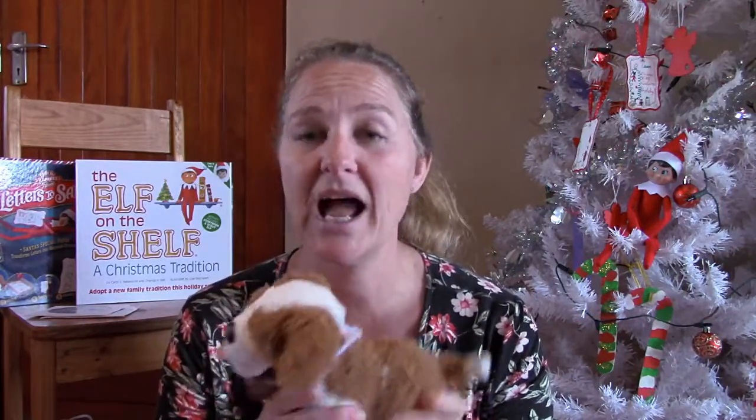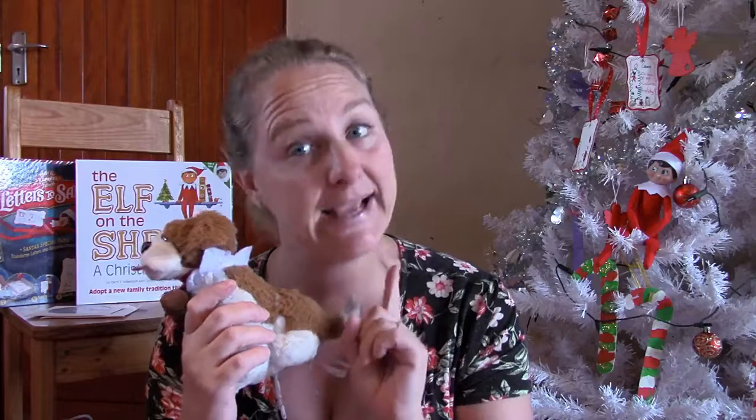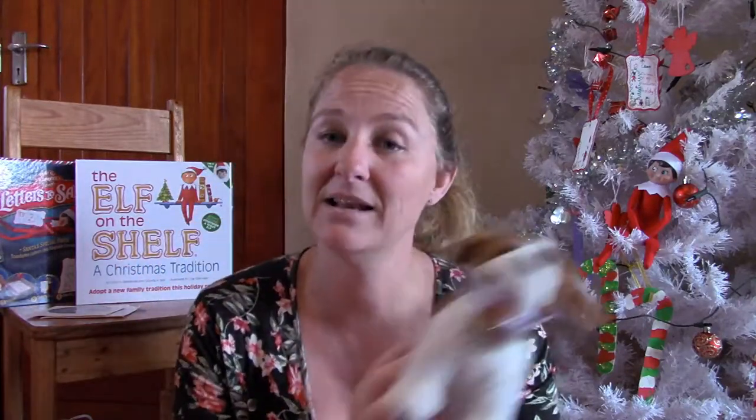And I'm told that I have to put him next to his elf for the day. And then I have to drive him back to school, strapped in. My son says he has to be strapped in. And then pick up my son. And then my son brings him back home and spends his afternoon stroking his head. And when my son hasn't got him in his hands, he has him next to the elf.